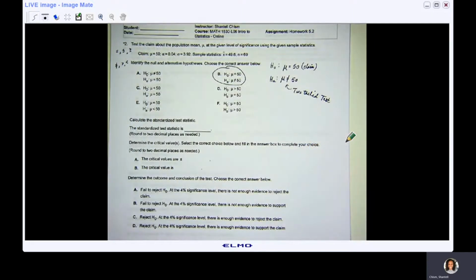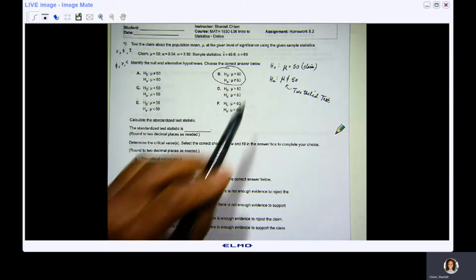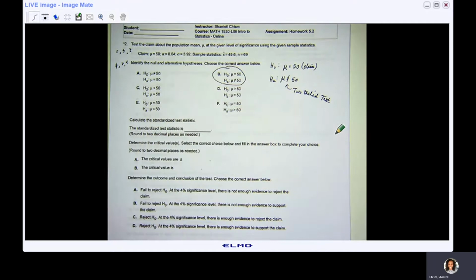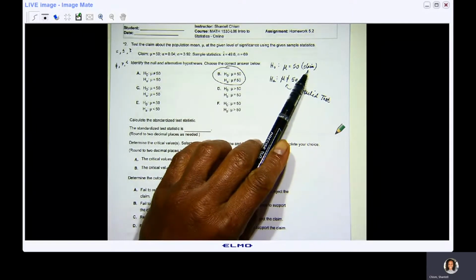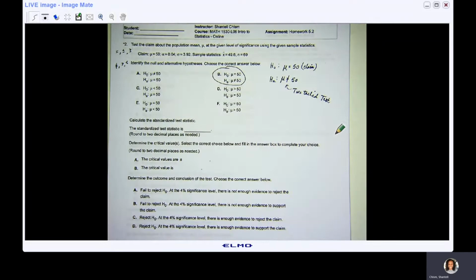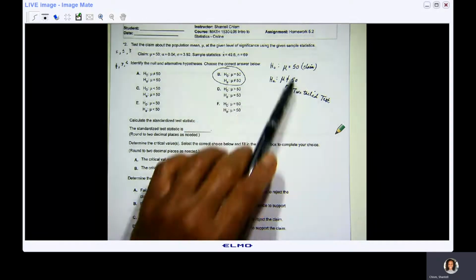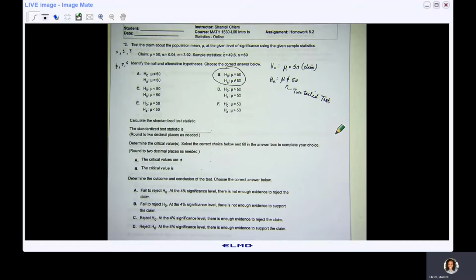Also, when you are testing, your decision is always based on the null or around the null. Your decision to either reject or fail to reject is about the null hypothesis. Now, that doesn't mean that the null has to be the claim necessarily, but you always test the null hypothesis. In this case, we're testing the null, and the null happens to be our claim. So we'll either say we reject the null, which means we reject the claim, or we say we failed to reject the null, which in this case would mean we failed to reject the claim because the claim is the null. Okay, it won't always be, but it happens to be so here.